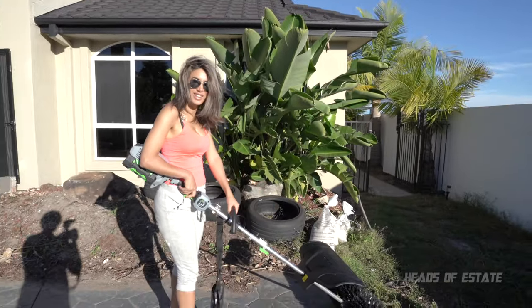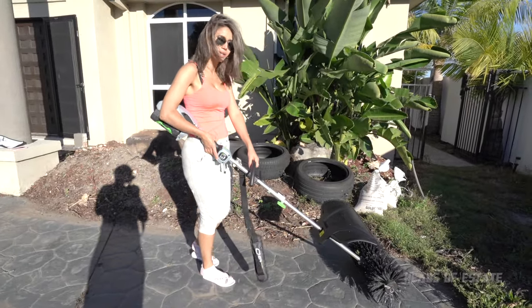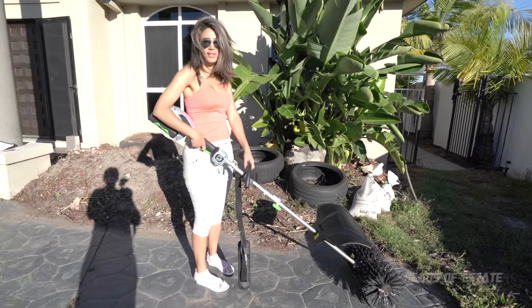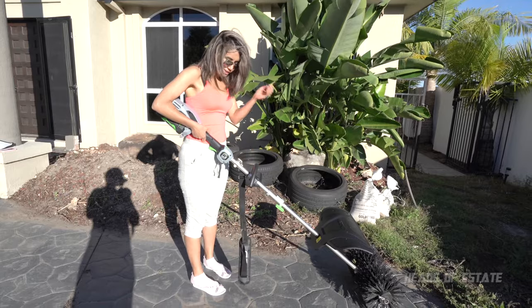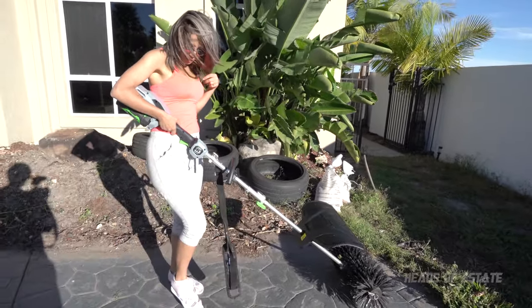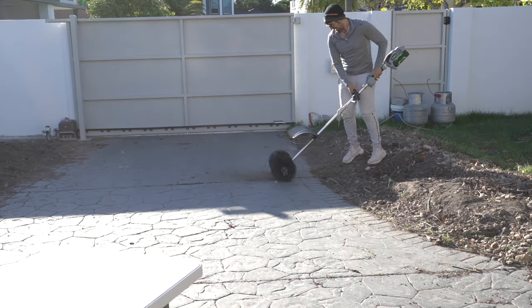With you, it's actually really fun. It propels you back when you first start, so you just need to push it forward. But once it's on the floor, you don't feel how heavy it was. Compared to when I was trying to lift it up, provided it's in the right location, I think it just works itself. It's like night and day. There is a full amount of dirt right there and nothing here. So it's super clean. I might just clean the rest of my driveway.